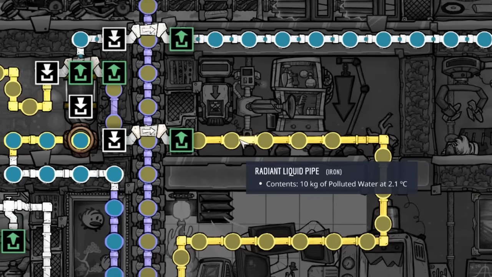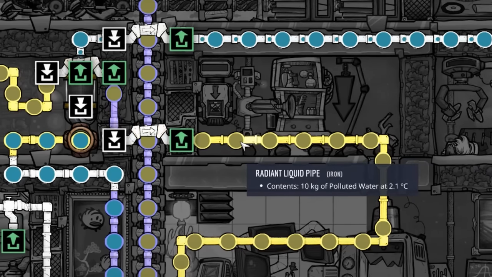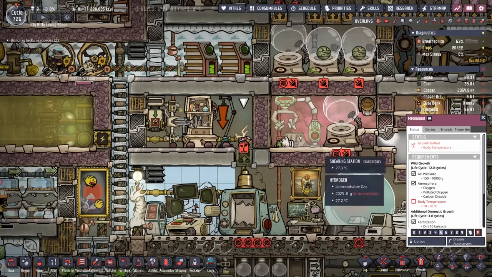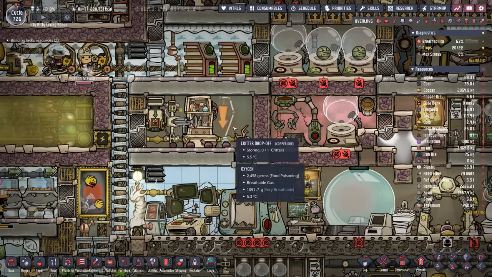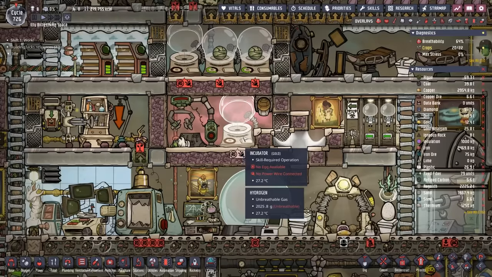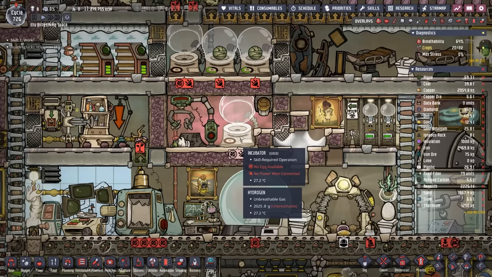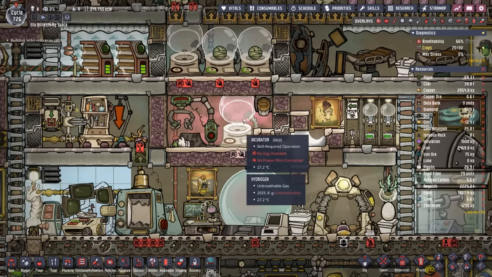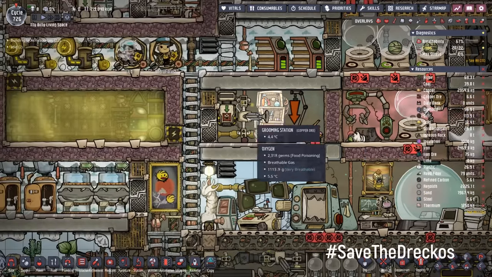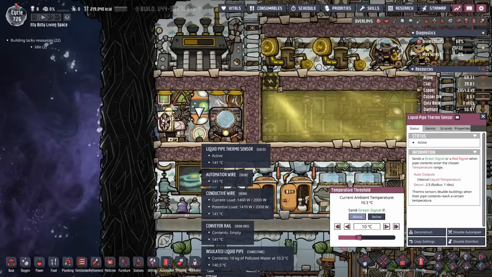And you'll see that this coolant is coming out at between 2 and 5 degrees, which means this mealwood is now too cold to grow, which is probably the source of what happened to the Drekos. The breeder Dreko couldn't eat, starved, and with no breeder Dreko, it means all the starvation Drekos are gone as well. And unfortunately, I didn't catch it in time to transfer one of the Drekos from this room back over to this room. Why is it doing that to begin with?